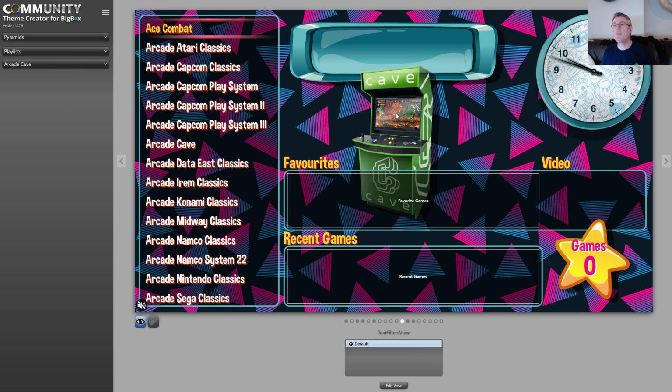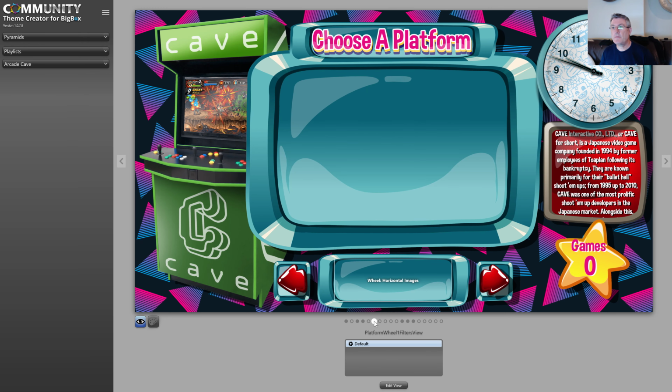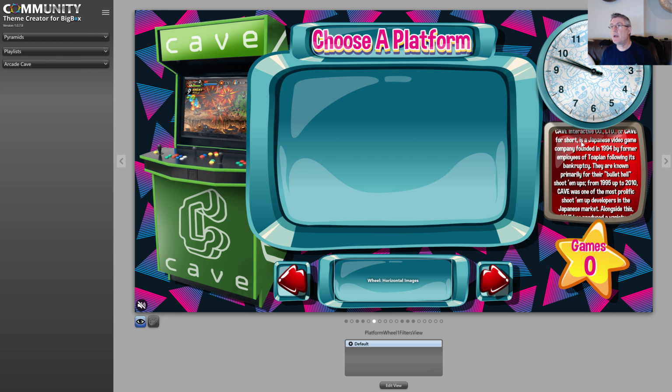See, it's pulling in the images. I don't have any games for Cave, and as you can see, it's pulling in the Cave image here and the Cave metadata over here. Okay, so it is actually pulling some of these images.